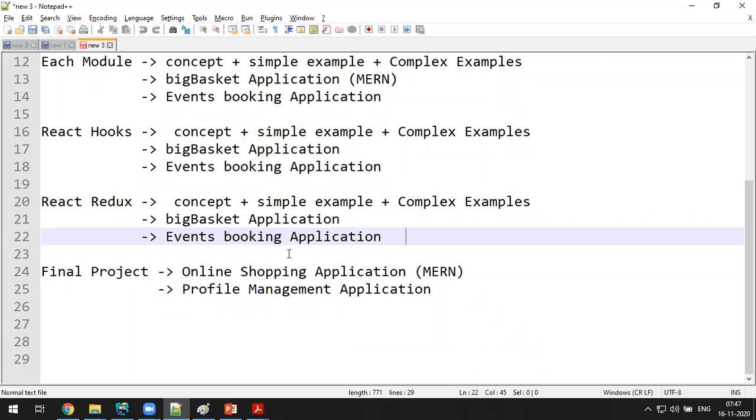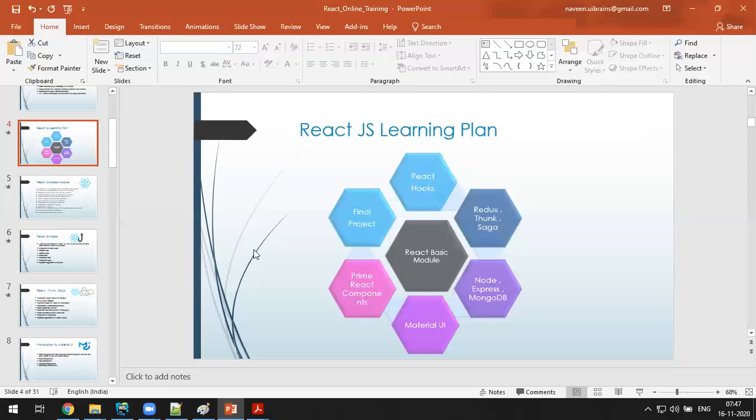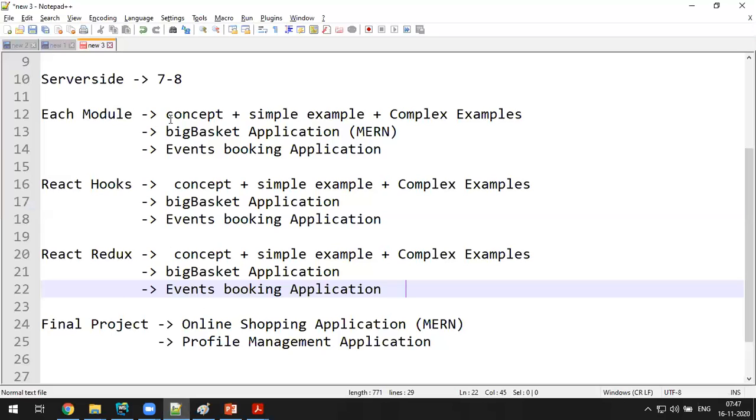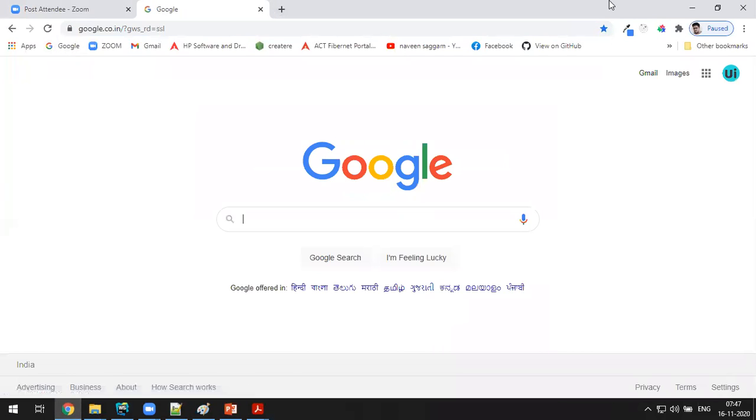So if you have done this type of example, you can easily develop any kind of application in a company. Okay, fine, let me show you the live demo. I can't show all these things live because I'd have to start the server and the database, which is a waste of time. Don't worry, while the application starts, we'll do it. I'll show you the online shopping app live. Later I'll take questions from you guys. Let me show you the live walkthrough.